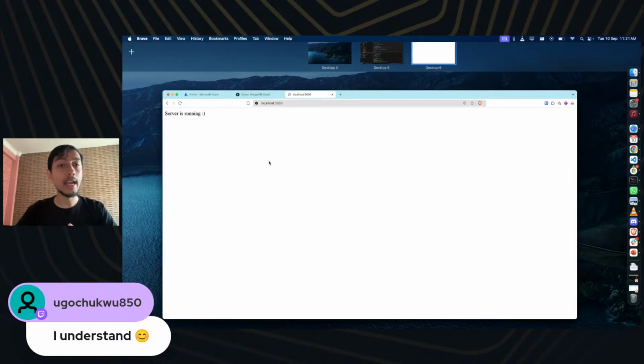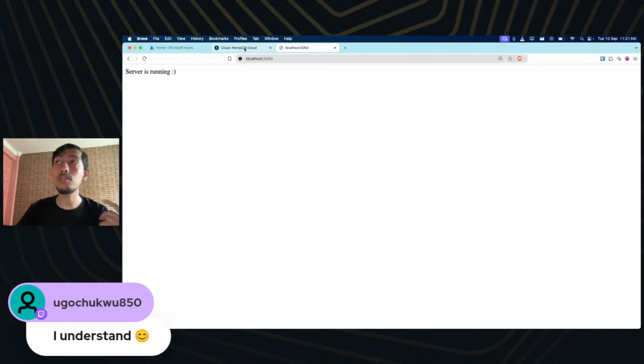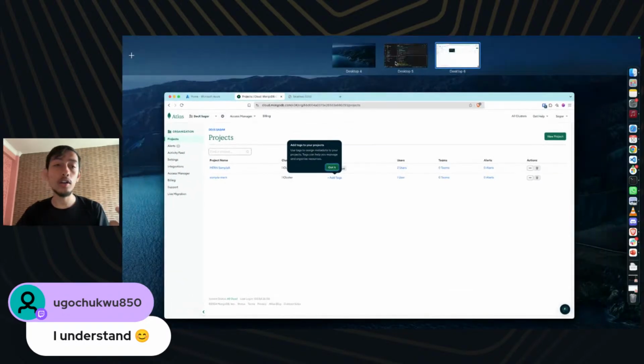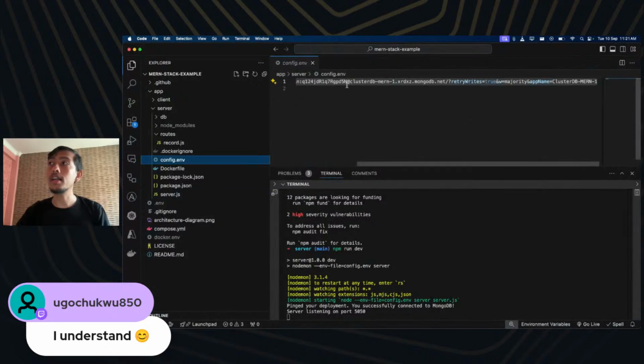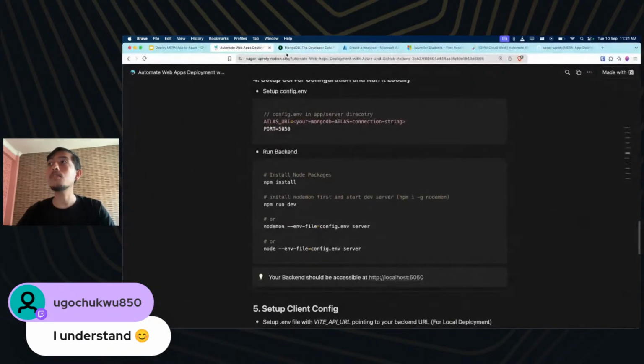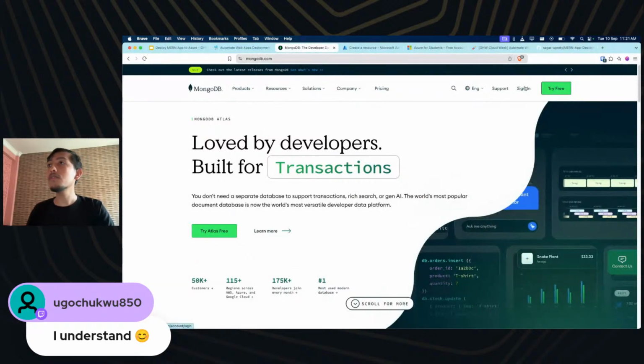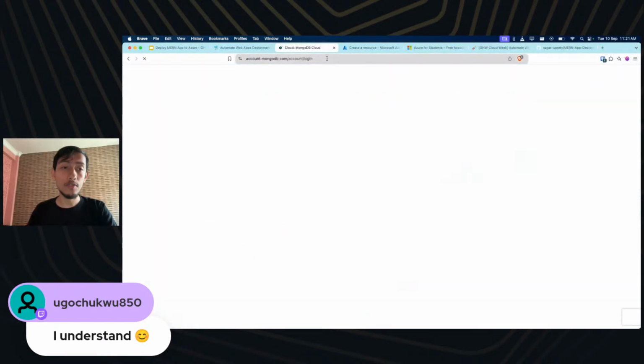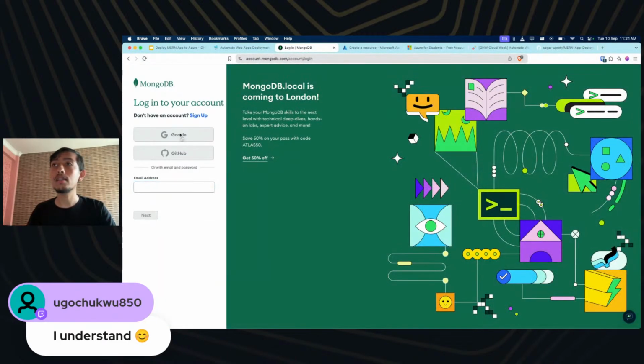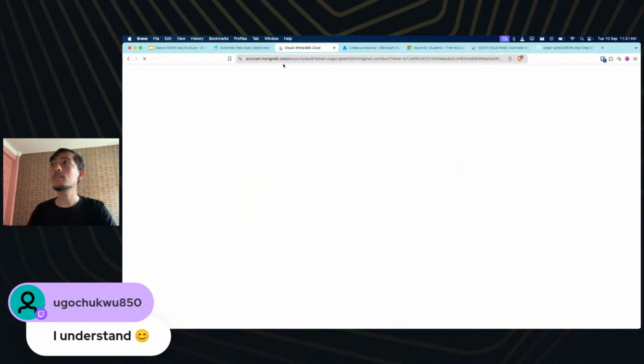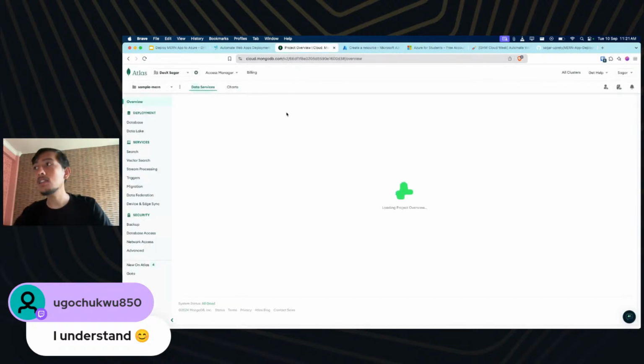But before the client, let us actually go ahead and learn how to create a MongoDB, because in this demo, I already showed you one which is already created, right? I just inserted my values over here. But how do you do that if you are going to do it yourself? So first go to mongodb.com or sign up with the student developer pack that I showed you, and just log into your account. Just give me a second. You can log in with GitHub or your Google account. It's going to log in automatically since I already logged in previously as well.